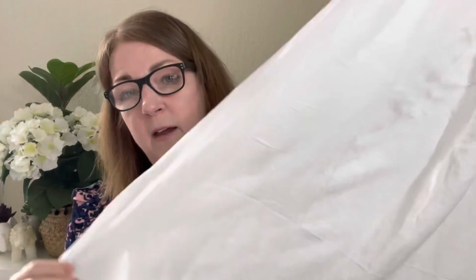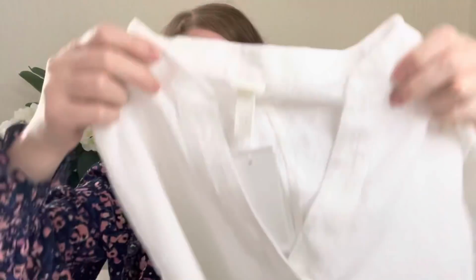Then I bought this white shirt dress. But now I've got it home, it also looks massive for me. It's a linen blend one, which I thought was nice, good quality. I bought it in a medium, it was $17.99. I'll show you what it's like. Look, it's just got a short sleeve. It's very creasy just from being in the bag. Then it's long, and it's got a curved bottom all the way around. It's not got a collar, it's just got that sort of high neck at the back with a V at the front. And has it got any pockets? No pockets on it. But I thought I'd give it a go.